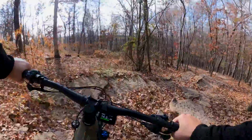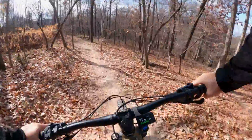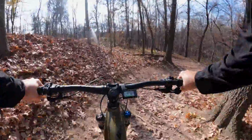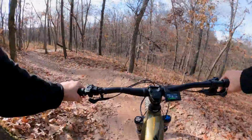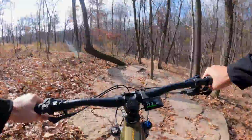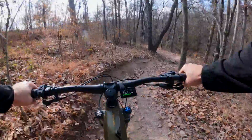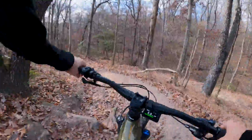Bike feels composed. The suspension, at least the way I have it set up, is a little bit more rampy, so it's not super plush for this type of stuff. Definitely better tuned for jumps. But it's doing a great job handling it all, soaking it all up. 150 mils up front, 140 in the rear.